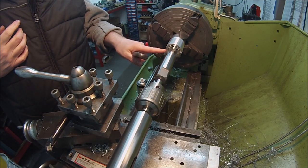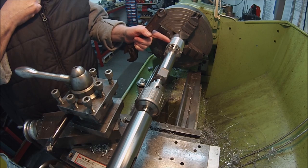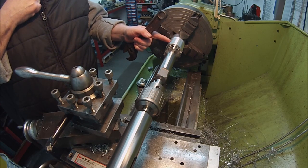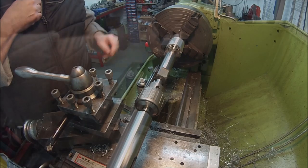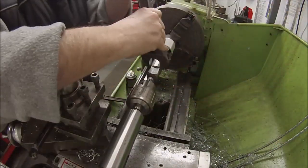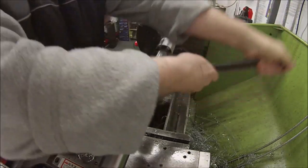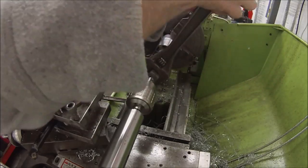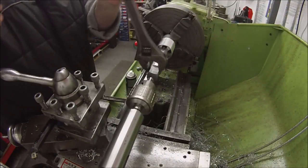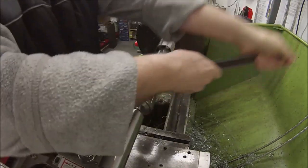What I'm aiming to do is get this to sort of the full length of its thread, then I can part a section off. I want a bit about 20mm long, just over 20mm long, to screw in. So we'll part a bit off, and then we can check that in there, then continue to thread the rest of it. Do a lot harder work in that aluminium bronze, I know that. Definitely have to put a pre-thread in there, I think. I'll get to trying that.